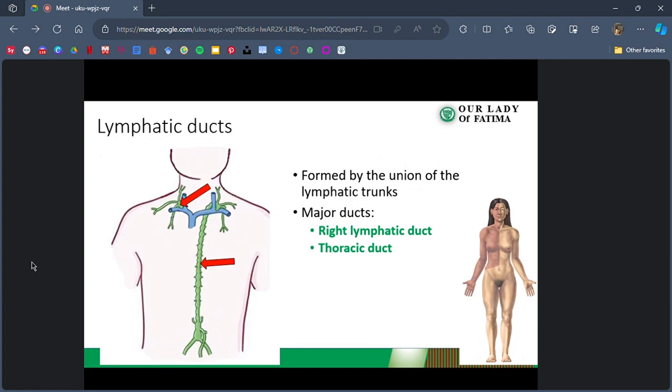It is the largest lymph vessel in the body that originates in the abdomen at the upper end of the cisterna chyli, which is an elongated sac located in the right lumbar region of the abdominal cavity. It collects lymph from the two lumbar trunks and the intestinal trunk. Both the right lymphatic duct and the thoracic duct will drain into the subclavian vein. The right lymphatic duct drains into the right subclavian vein, whereas the thoracic duct drains into the left subclavian vein, where the lymph will be mixed with blood.